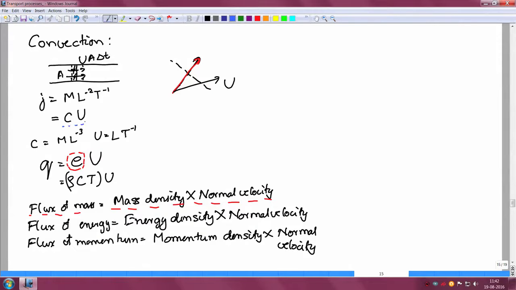diffusion. If you recall, in the last lecture I had said that convection is the process by which the fluid carries along with it whatever mass is dissolved in it, whatever thermal energy it has, or whatever momentum it has with it. And the flux due to convection across a surface is just given by the product of, in the case of mass flux, the concentration times the velocity, in the case of heat flux, the energy density times the velocity. So, we can have a unified description of the fluxes of mass, momentum and energy.